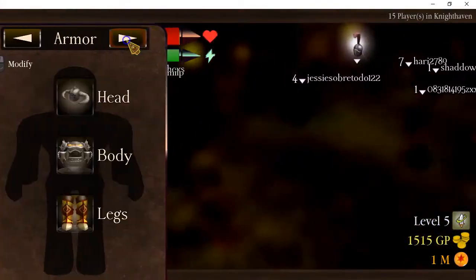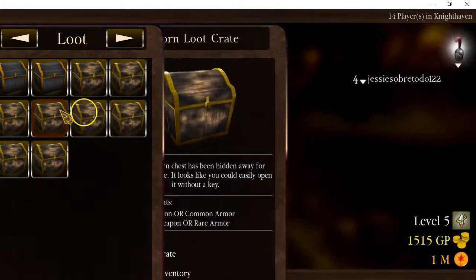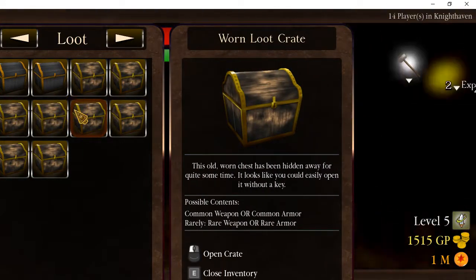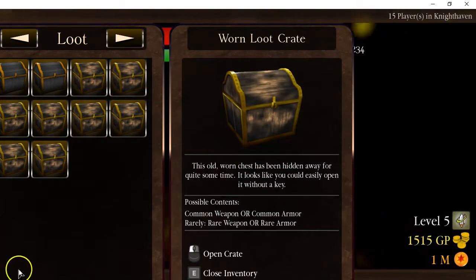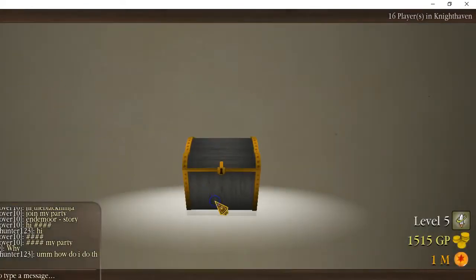And then I got a bunch of these crates. I bought all these. I bought 5, but then I just earned a few more. Then I got these ones. So yeah, I guess we can open them now. Okay, let's open them.